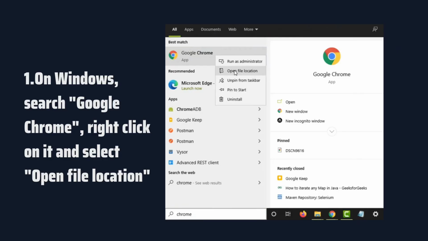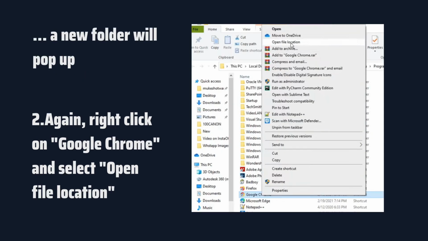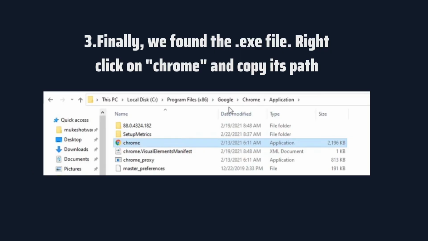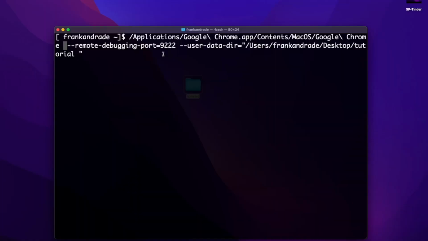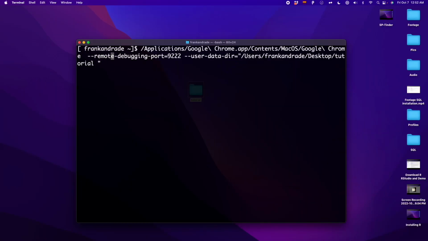The steps to do this on Windows are very similar. I'm going to leave a link in the description, and also probably a screenshot of the steps of how to do this on Windows, but it's going to be very similar. You only have to get the path of your executable, copy it, and paste it, and we have almost everything done. So we're going to connect to this by pressing enter.